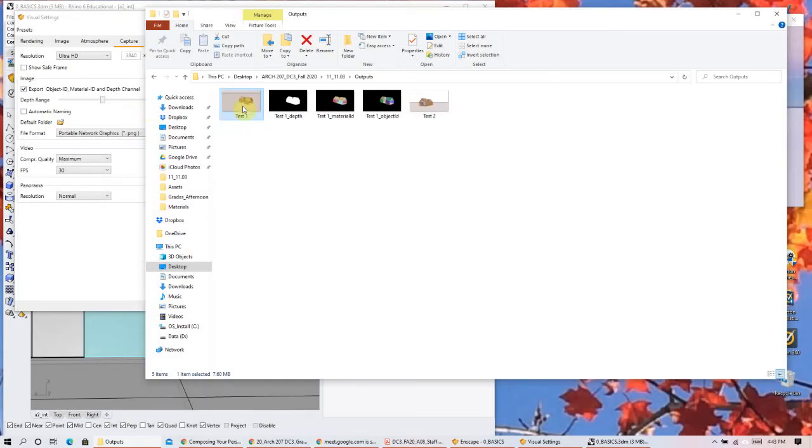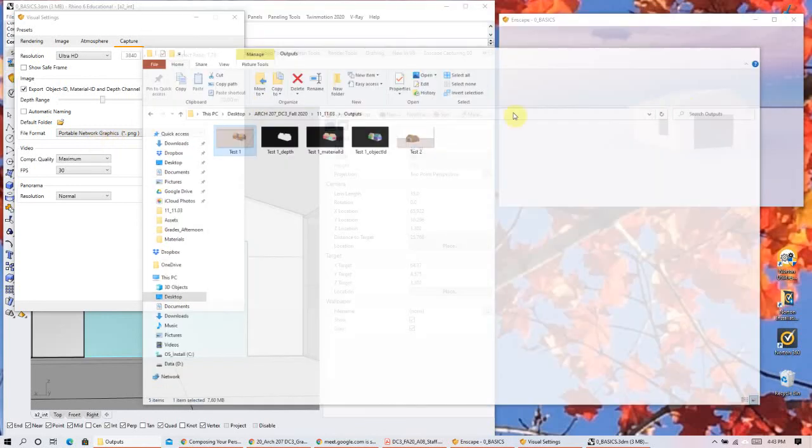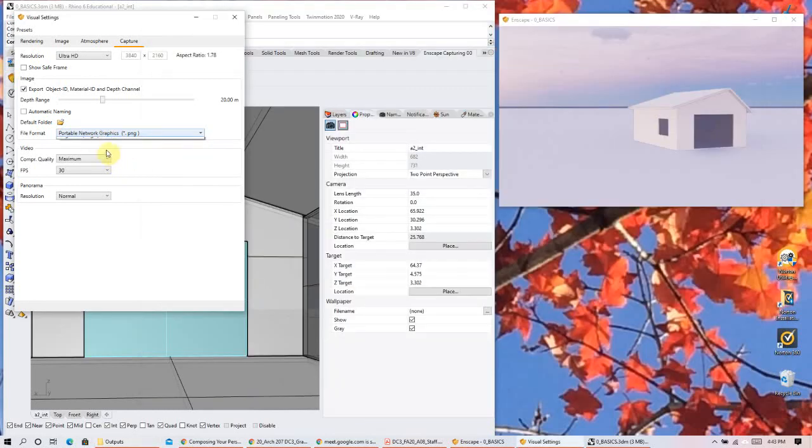I think the PNG does the same thing here. Yeah, it takes away the sun, or it takes away your background. So if you wanted a JPEG with a full background, you'd have to save it as a JPEG. But don't quote me on that. I'm now confusing V-Ray and Enscape after a full day of it.